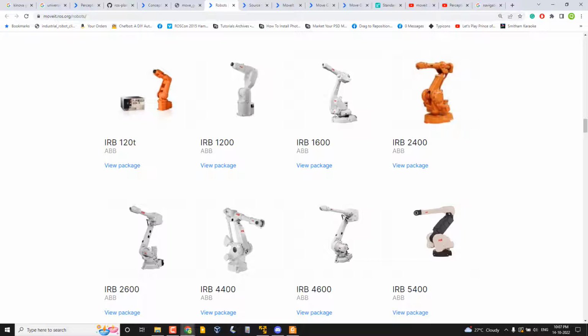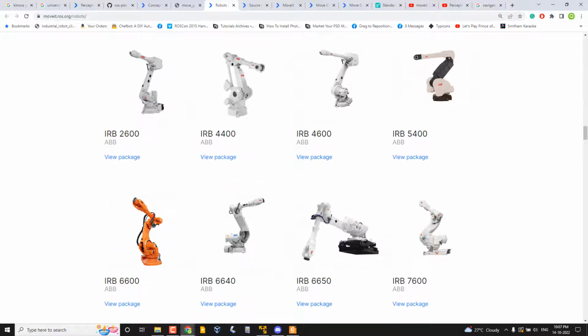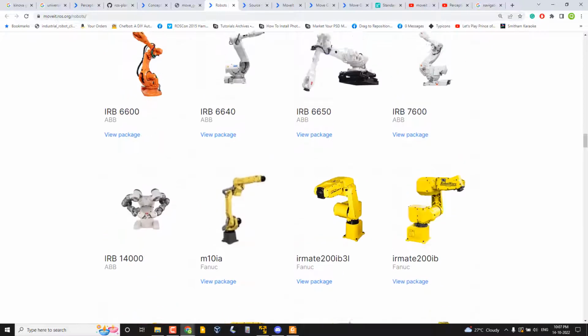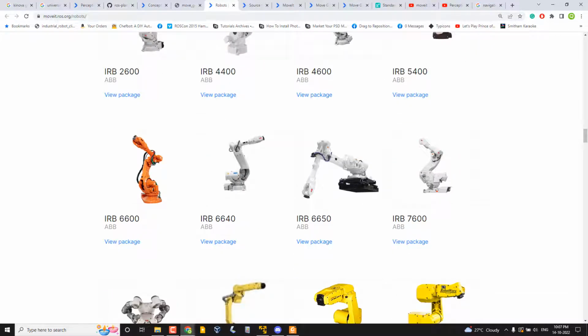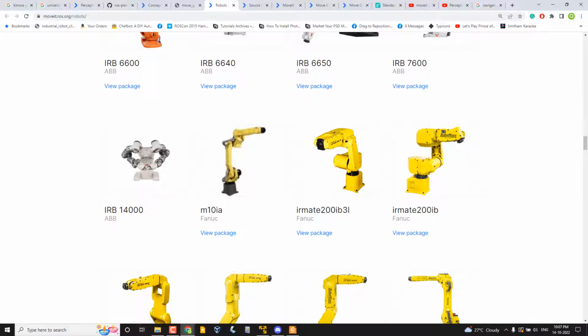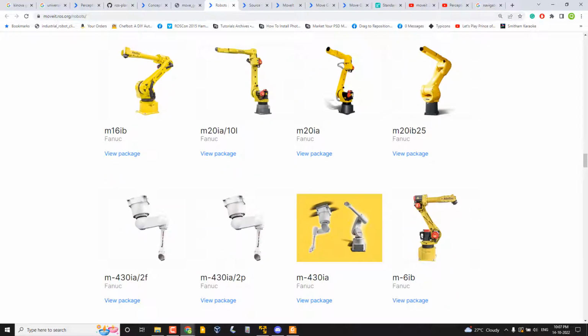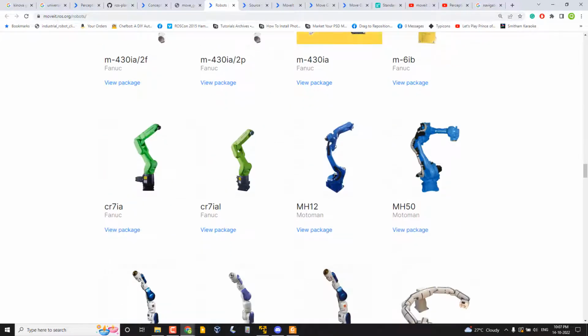Can MoveIt also be used in robotic arms for surgeries? Not in surgeries, but you can see the industrial robotic arms, all of these are using MoveIt. The thing is that it doesn't say it is only using MoveIt, but it has MoveIt compatibility. Most robotic arms have their own interface and also a MoveIt interface.